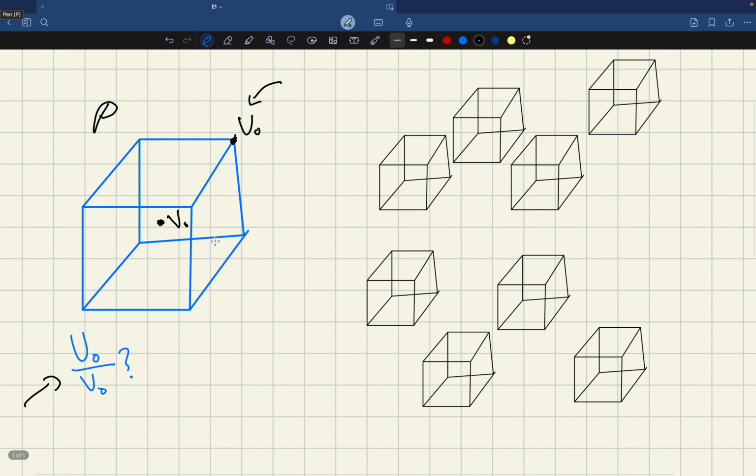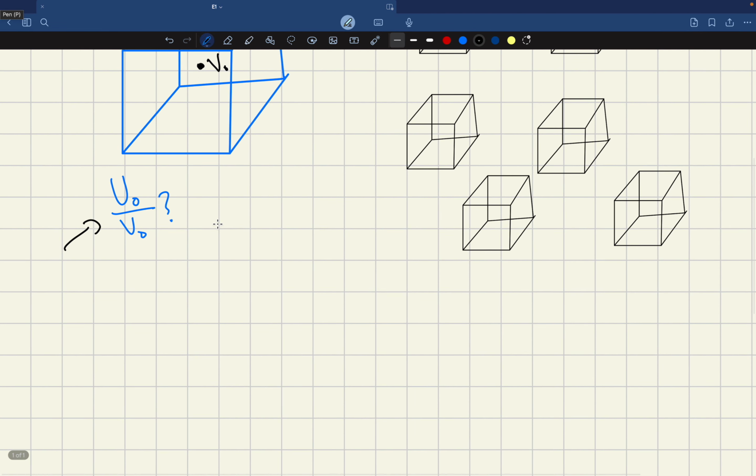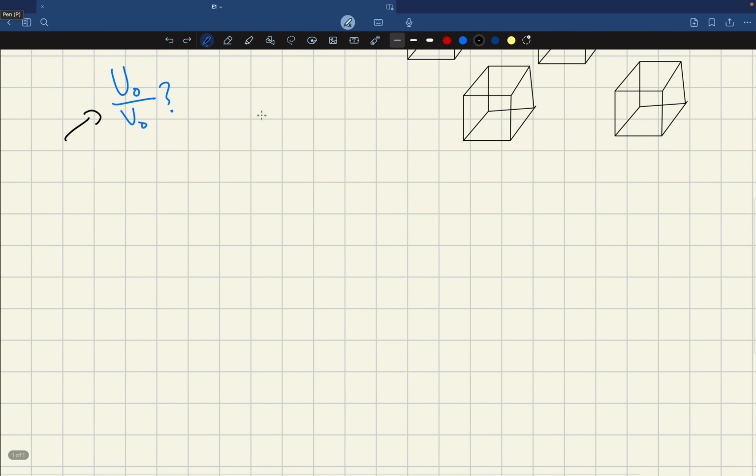What we want to find is this ratio U naught over V naught. Now, the thing with ratios, which is important, is it's not the same as finding the actual answer. You don't really need to find the value of U naught and then the value of V naught and then plug in U naught over V naught. What we can instead do is just find a relation between the two. So let's say we solve this problem, which I'll do in a second, and let's say arbitrarily we found some relation that the potential at the center is 4 times the potential U naught.